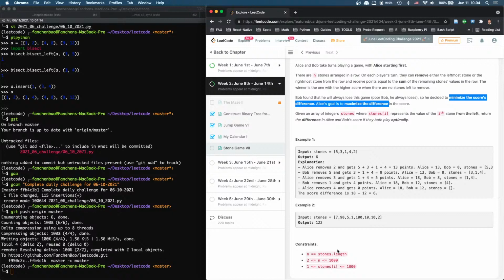So the difference is going to be N3 minus N2, right? Minus N2. If Bob picks N3, the large one, then Bob is left with N1 plus N2, and Alice is left with N1 and N2, so she picks N1, so she can get N2. So the result is minus N1. In this case, Alice is always picking the optimal.